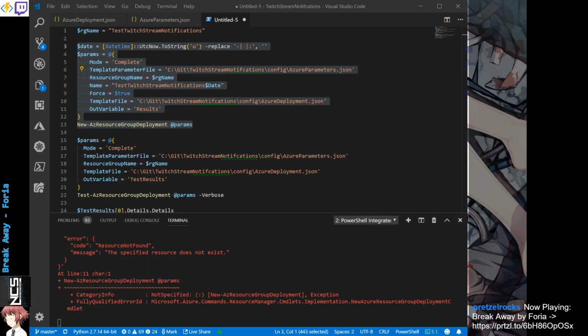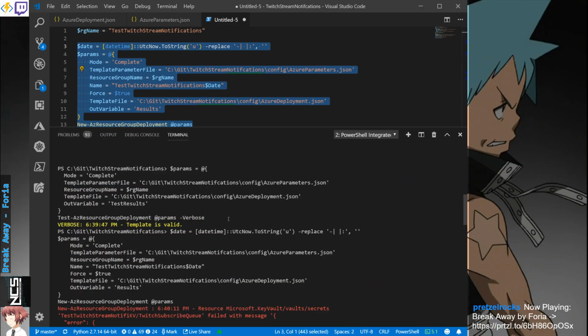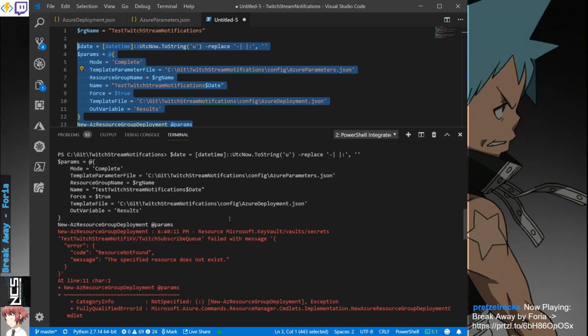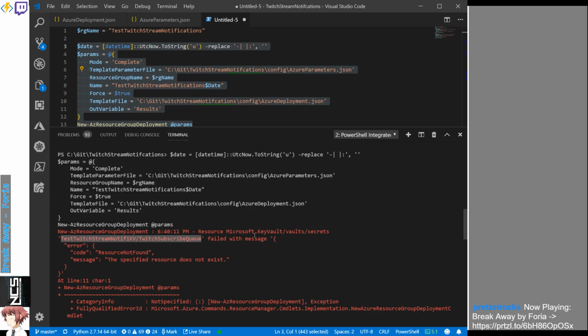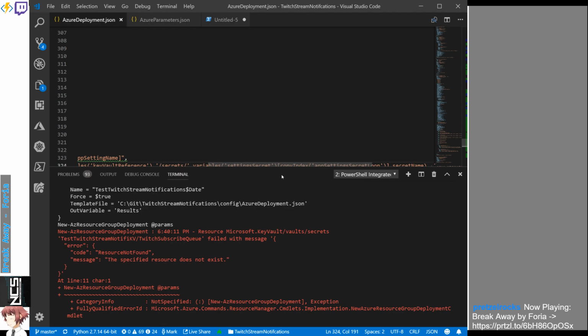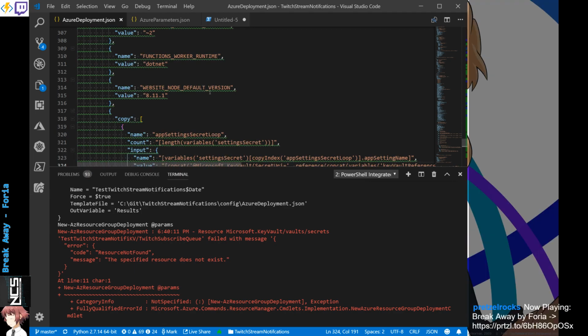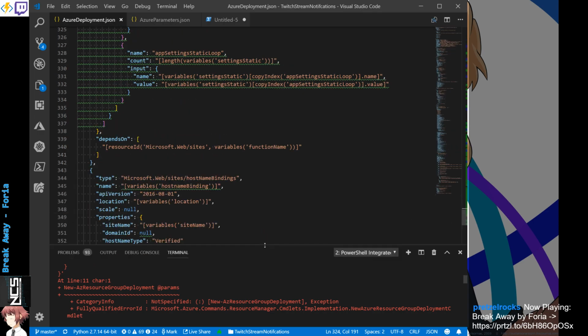I'm not even on VS Code. My bad. So here we go. Key vaults secret Twitch. Resource not found. Did I not change the looping thing on this one? Probably not. I was trying to loop on the wrong thing.